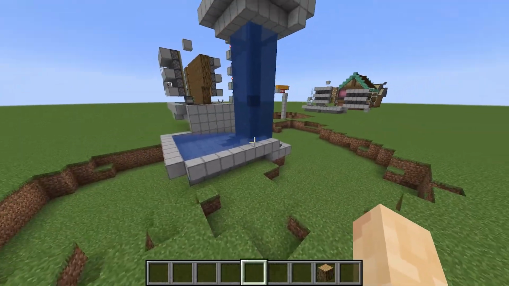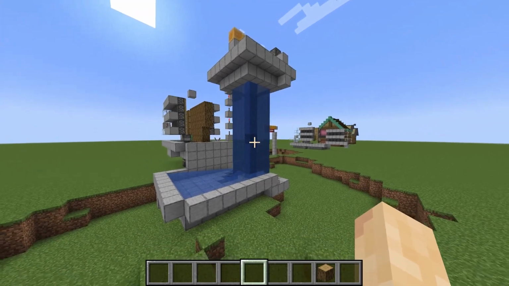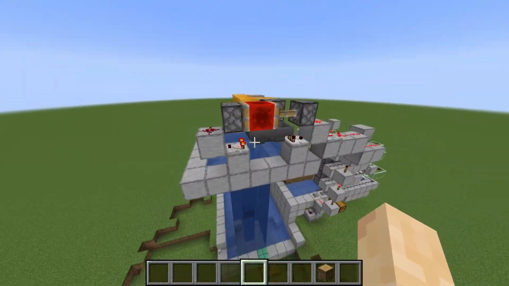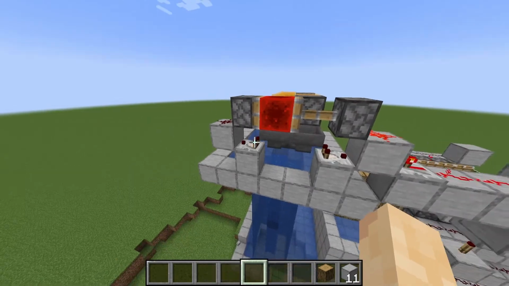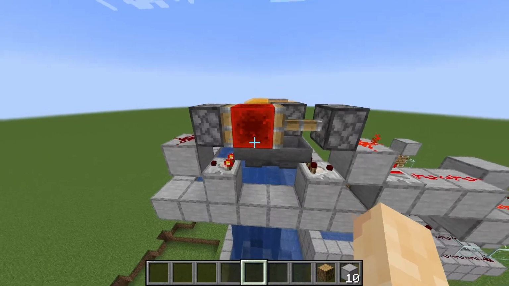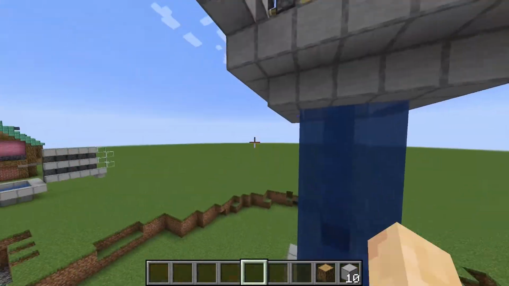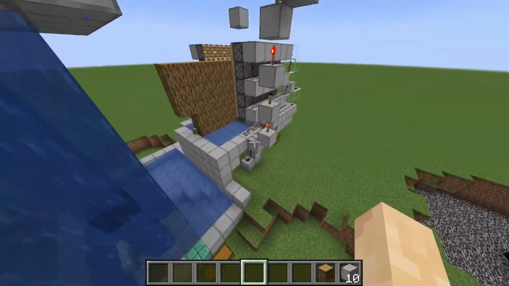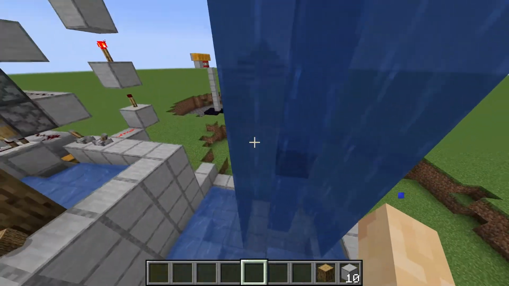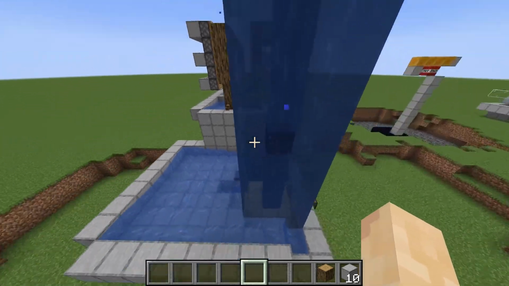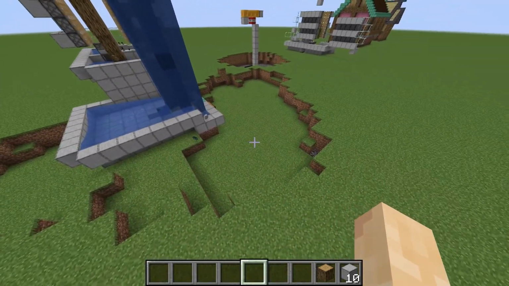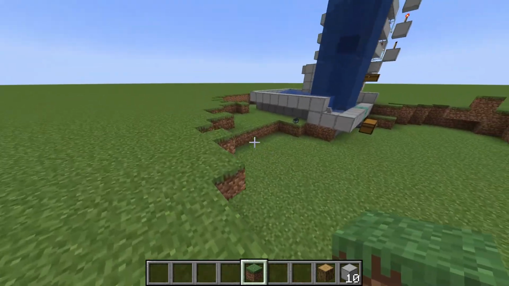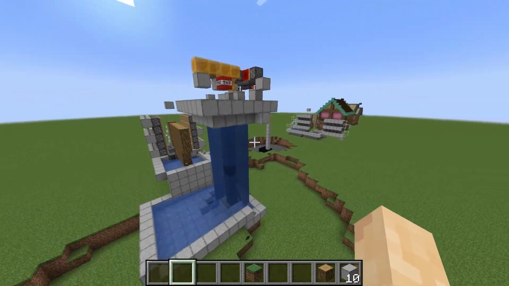I have messed up so many times doing this TNT Duper that one time if you take all of this stuff out, or leave one in, I guess, it goes back and forth and back and forth and back and forth. I'll show you that in a second. And when that happens, it drops the TNT super quick, and then it explodes. It pushes TNT off of the obsidian block down here. It goes all the way around. That's why I kind of filled it in because I didn't want it to look terrible for you guys. But yeah, this is a whole ordeal.